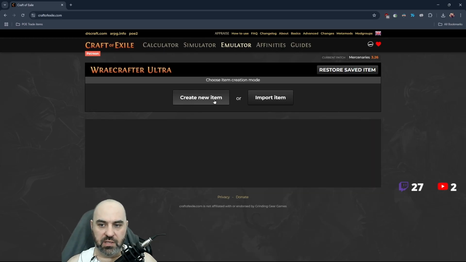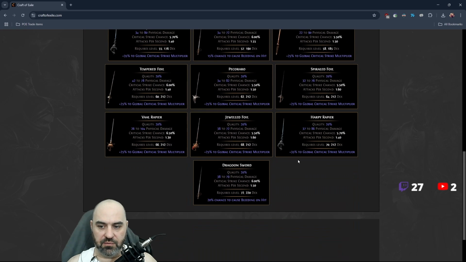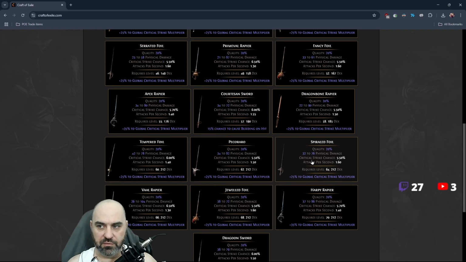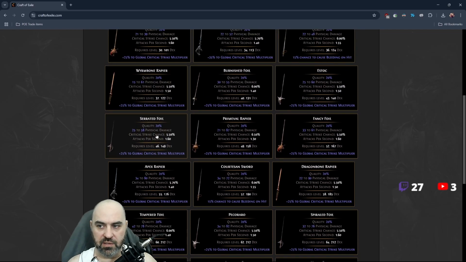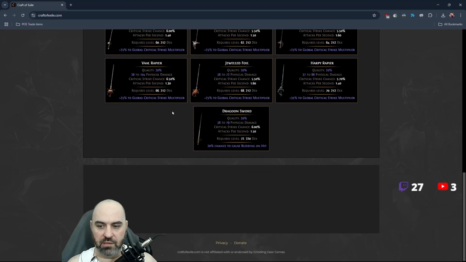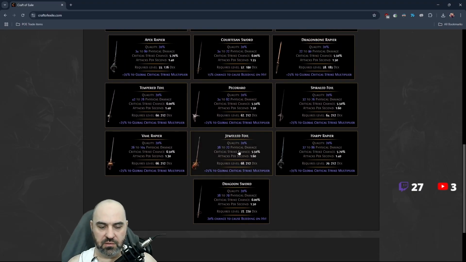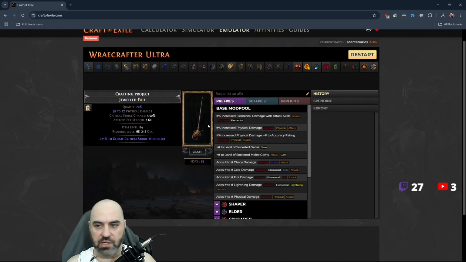So the first way to craft this sword is going to be to get an 84 item level or better, either jeweled foil, spiraled foil, fancy foil, serrated foil, or elegant foil. All of these are 1.6 attacks per second, 5.5% crit chance. That's what you're looking for. Again, we want at least an 84 item level sword. And you're going to start off here.